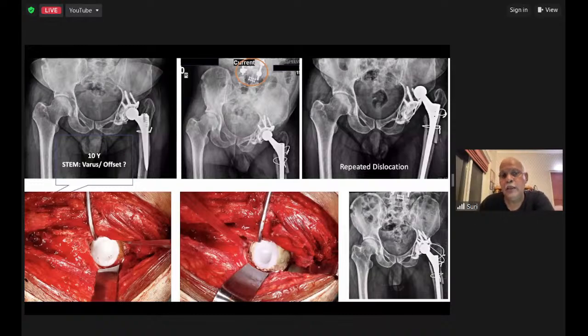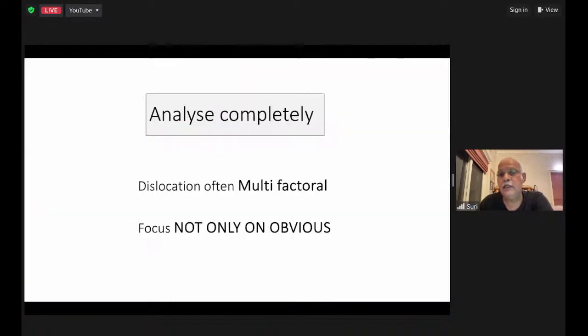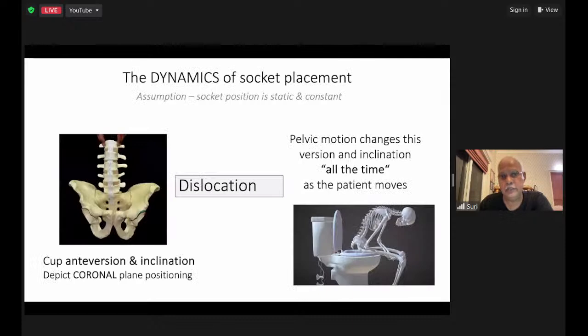Address two issues. One, if you see proximally at the lumbosacral junction, there is some spinal instrumentation that has been done. And on the acetabular side, the surgeon had missed it: the acetabulum is neutrally verted, or probably slightly, mildly retroverted. So what is the lesson in this case? Analyze both elements completely. Do not take anything for granted. Don't focus only on the obvious, focus on the not so obvious. Oftentimes dislocations are multifactorial, and this is a point we need to mind. Bone, acetabulum, femur, the soft tissues, all across is necessary.